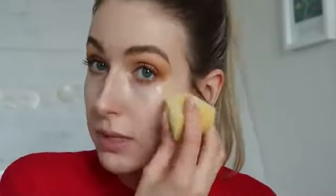This is what the applicator looks like, a very thin sponge tip applicator. I'm so used to my e.l.f. one that this one's so small in comparison. Starting with the concealer, I'm gonna apply some right in the inner corner and then right on the outside here, and maybe a little bit on the chin, nose. I was gonna cover up some of these little veins on the side of my face, but I think I want to see what the foundation will do for that. So let's blend this out.